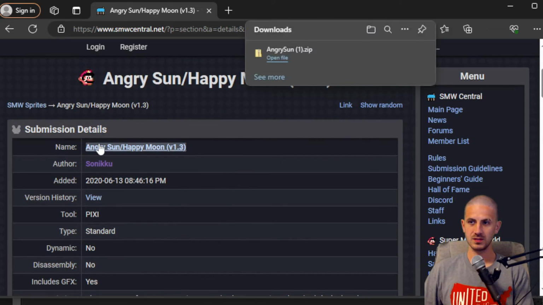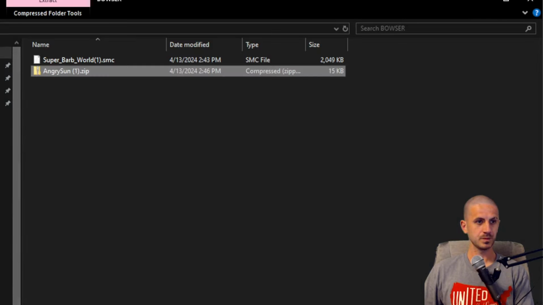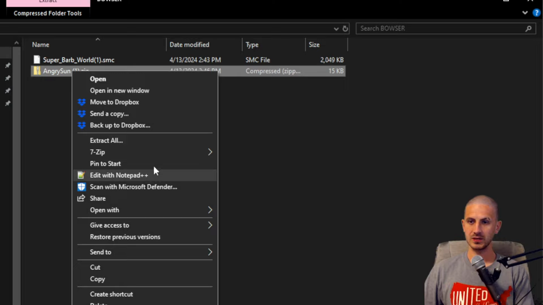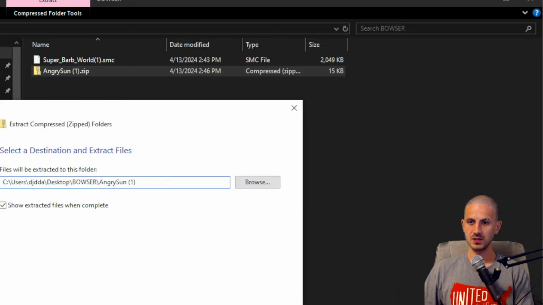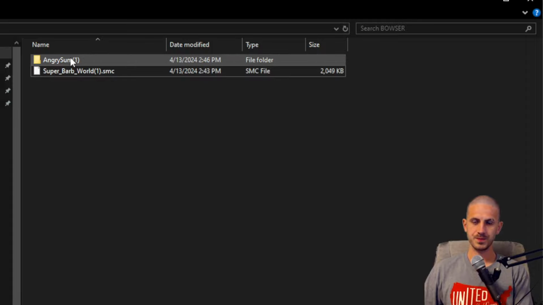here. And then unzip it into that folder. Angry Sun, extract all. Extract, delete the zip.